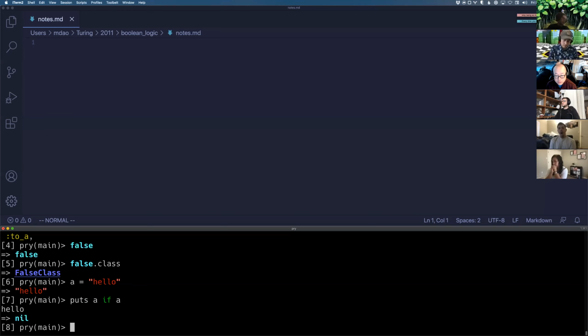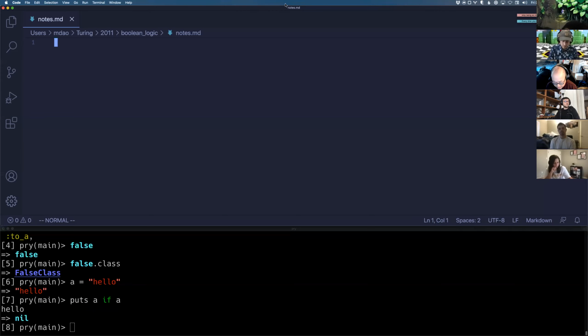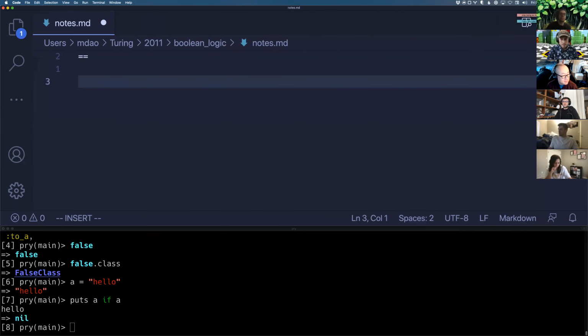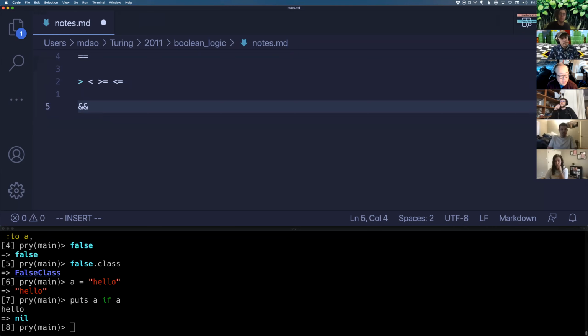All right. So to recap what we've covered in the flow control class, we have seen the comparison operators such as the double equal. Let me make this a little bigger. That's too big. That's about right. We have our old friends from grammar school, the greater than, the less than, the greater than or equal to, and the other one. I cannot type today. And we have other operators such as the and.